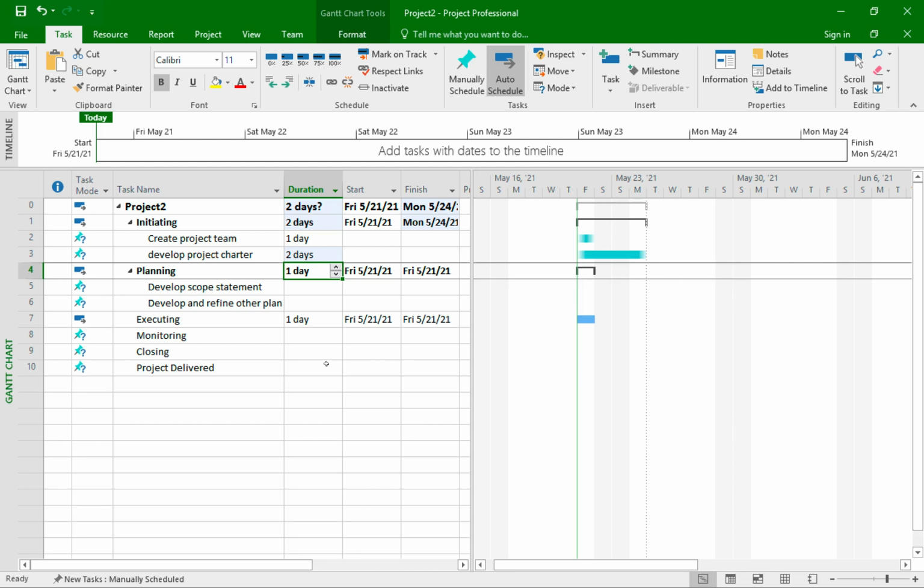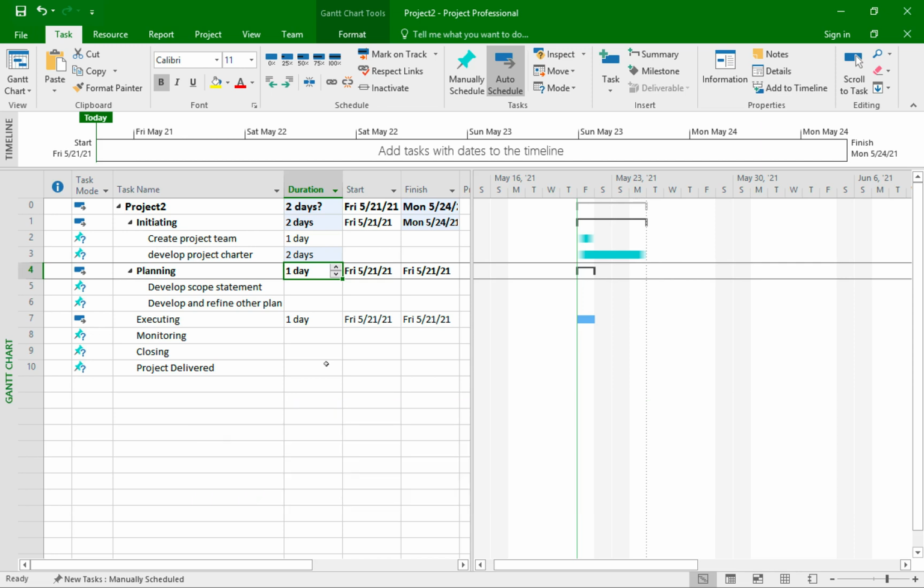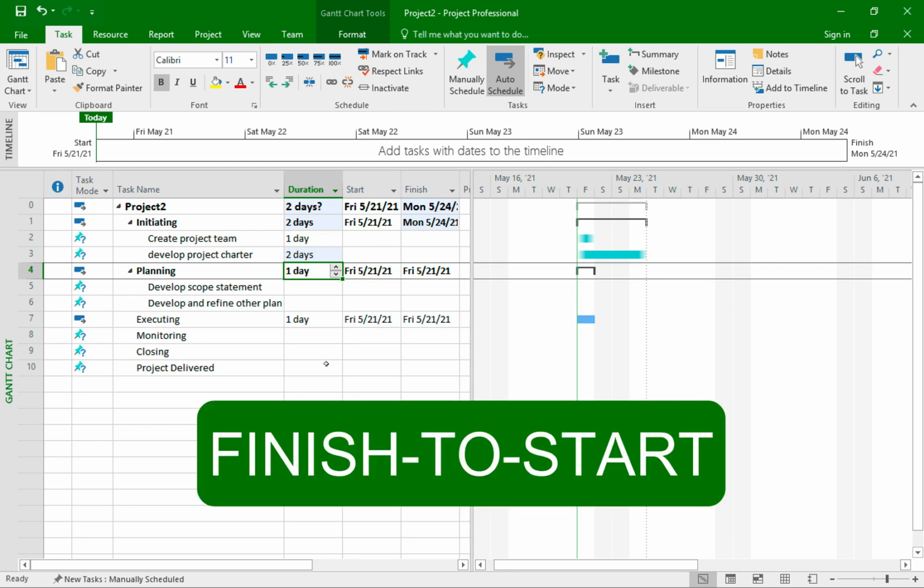So basically, a predecessor is like a prerequisite. For example, a task cannot start until another task has been completed. Say in a housing project, we can't build the basement before digging the ground up first, right? And in Microsoft Project, the default type of this predecessor relationship is called a finish to start relationship, or dependency if you want to call it that as well. So just like I said in the housing example, one task has to finish first before the other task can start. And the other types of relationships are called start to finish, start to start, and finish to finish. But again, the default in Microsoft Project for task relationships or task dependencies is finish to start.